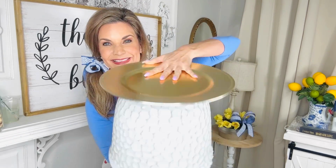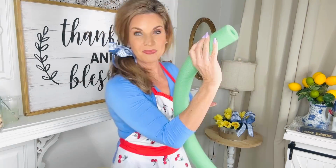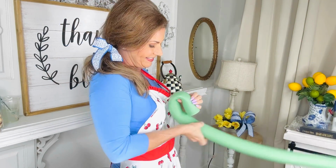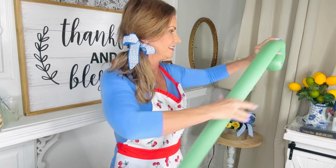E6000 glue and hot glue will help it have a very stable base. Just the hot glue, it will probably pop off, but for video purposes, that's what I'm using. So then I'm going to take a pool noodle and wrap it into a little circle.